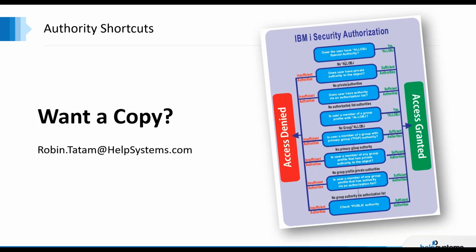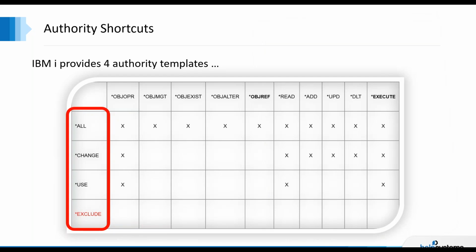Now, under the operating system, we have what we call authority templates. The idea here is that we're trying to simplify the security administrator's life as much as we possibly can. So there are 4 templates. Starting from the bottom, working up, they go from the least amount of permissions, exclude, of course, permission to do nothing, up to a permission of *ALL. Now, why do we need a permission that says we can do nothing? That seems a little strange. Well, we have to do it because there is this concept of public that says if you're not explicitly excluded, you still potentially could get a default permission. So that's why that's necessary.